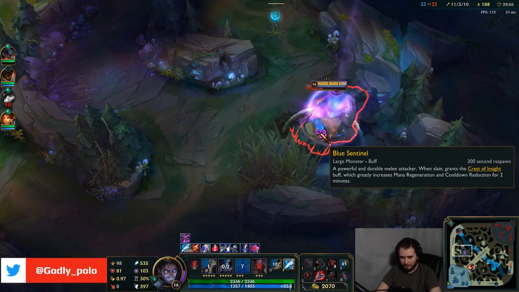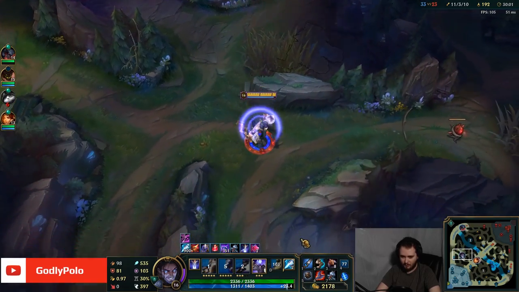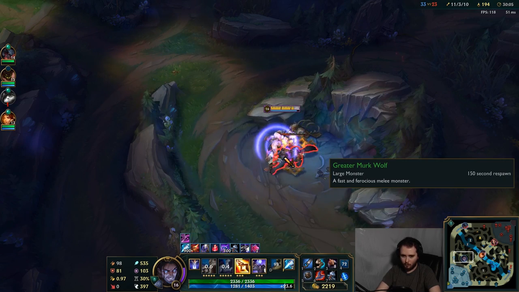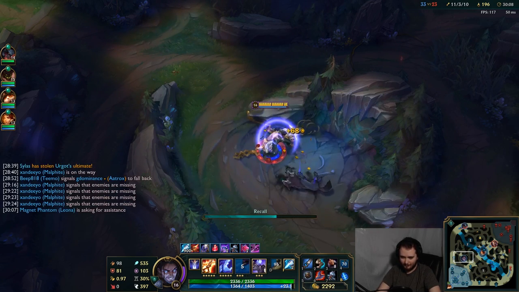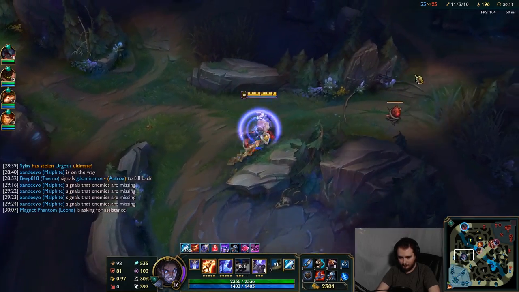Once you hit 16, Sylas is kind of like Cassidy in that regard of, once you hit 16, you get an amazing power boost. Like, you go from like 0 to 100 real fast once you hit 16. It's not gonna be enough yet.